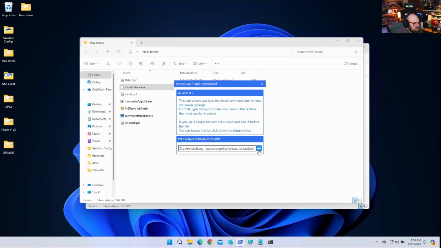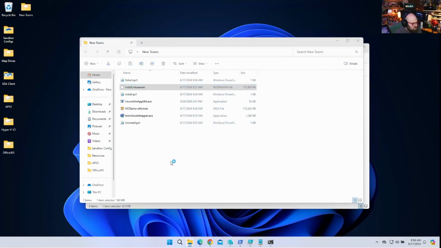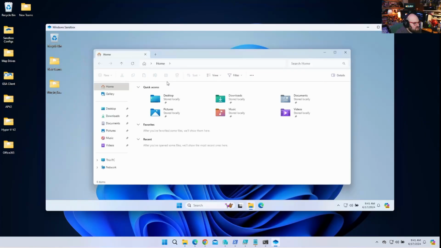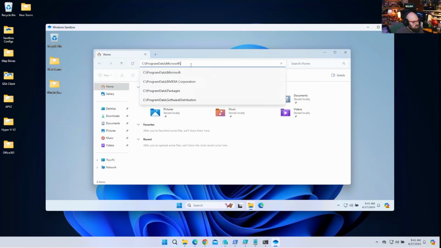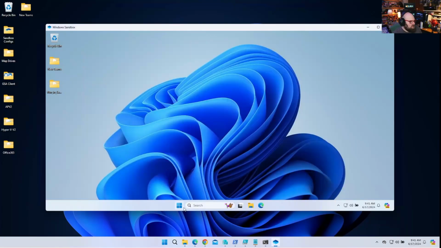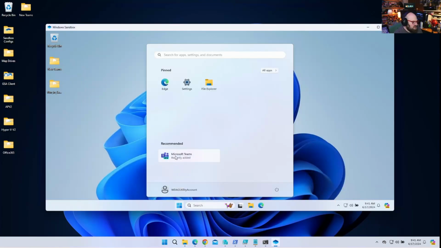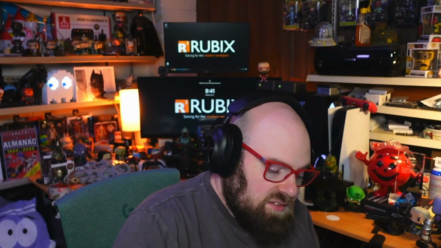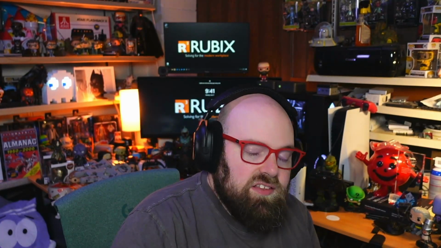Let's try that. Let's see if it put the temp file there yet. Let's see, ProgramData, Microsoft, new Teams temp. Yep. All right, what's putting it here? So, oh, and look at that. We got the new Teams. Okay, cool. Remember, Sandbox, great way to test Intunewin apps.